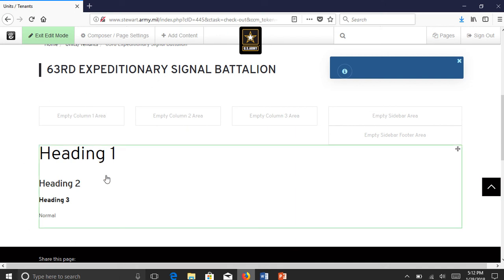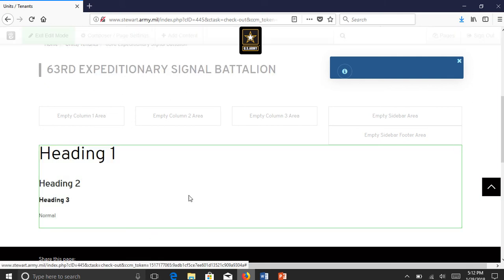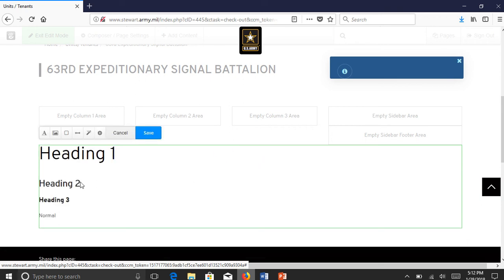So let's say I wanted to make this box colored. Let's make it gray. I'd click it, and then I'd go down here to design and custom template. Okay, and then I get this little toolbar that comes up.